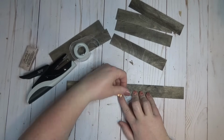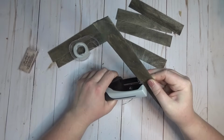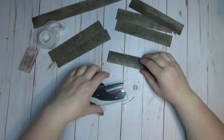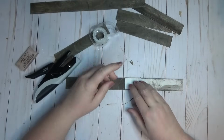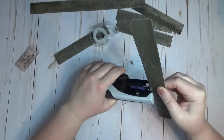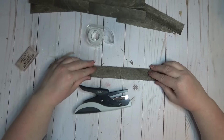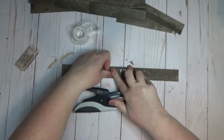To attach my craft sticks together, I'm just using a little bit of Scotch tape to hold them together. And then I'm using my tiny attacher by Tim Holtz, which is just a mini stapler, to add 2 staples to the seam between the 2 sticks. And then I did that for all 4 sets of the sticks because I wanted to create a little bit more weight on the bottom of this wall hanging. That's why I decided to add craft sticks to the front and back side of this wall hanging. And if you don't have the tiny attacher, you could just use a regular stapler, or you could just glue the 2 sticks together.